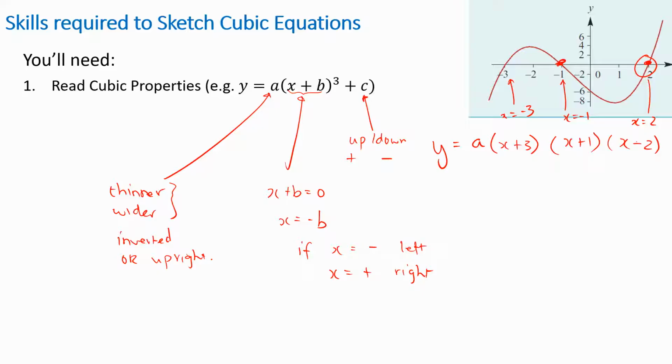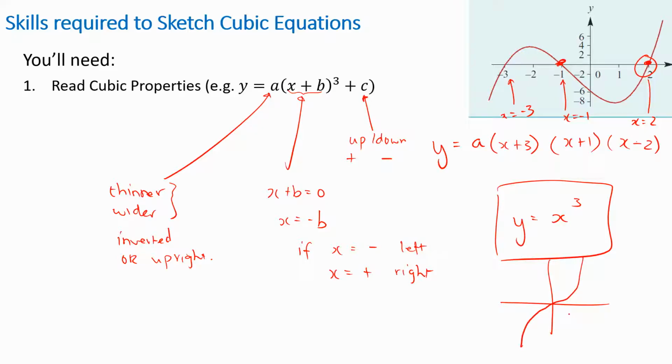Now, for a cubic graph, what I want you to see is the cubic graph has this sort of shape, in the sense that it goes further down if you keep going in the negative direction. If you keep going further negative, the graph goes down. If you keep going further right, it keeps going up. Now, if I asked you to sketch on your calculator an x cubed graph, that's your most basic cubic graph. So anything cubed, just like you have anything squared, you have anything cubed. Then this graph looks like this.